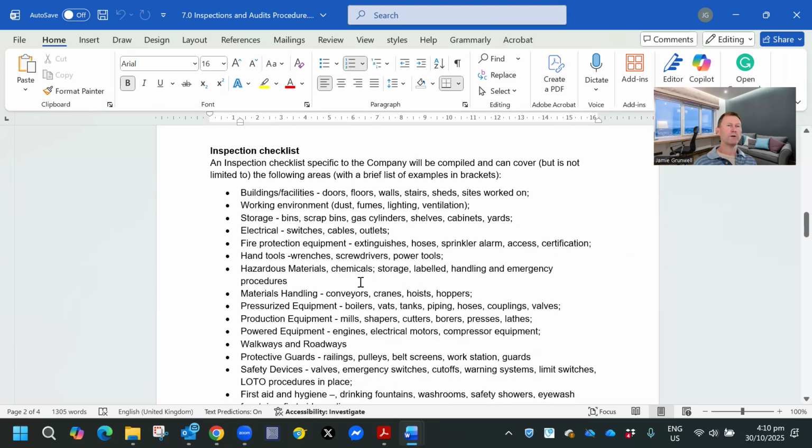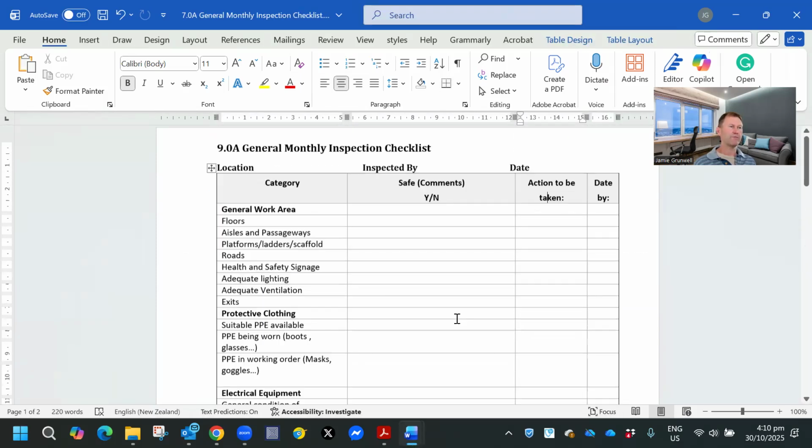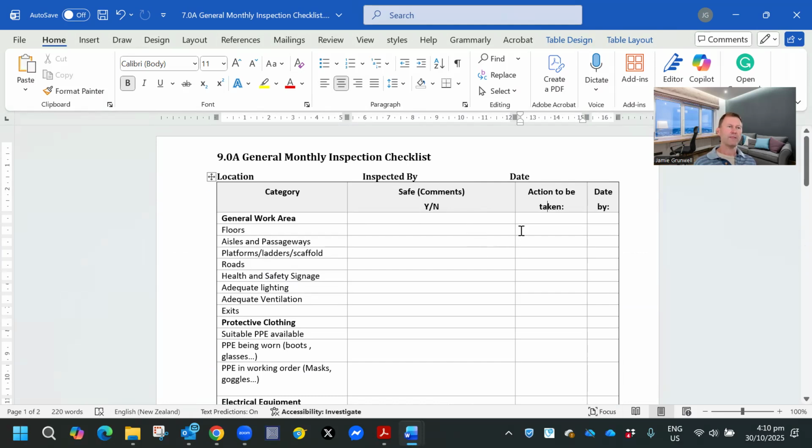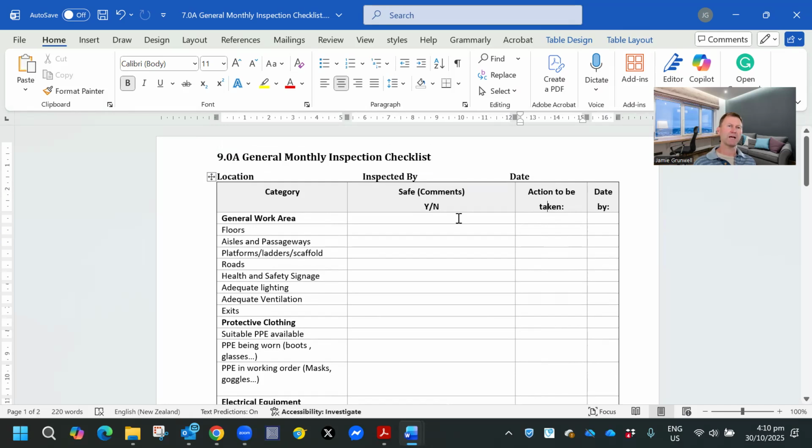So we've got some checklists here. This one here is for just a site. And these can all be changed and added to, and some sites might be a lot larger, but it's best to customize it to your situation. You're basically just going through and saying yes or no. It's always good to write a yes rather than a tick. And it's always good to comment. So floors, yes, floors look great, everything tidy. A comment means somebody's actually taken a little bit of time to do the inspection and do it properly.